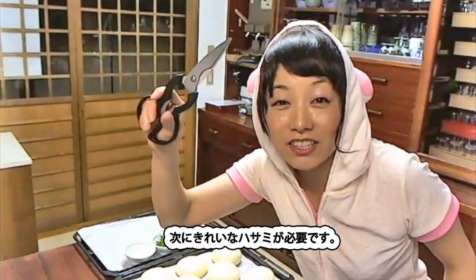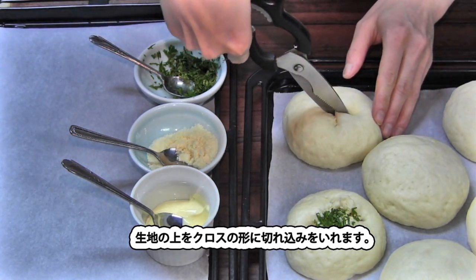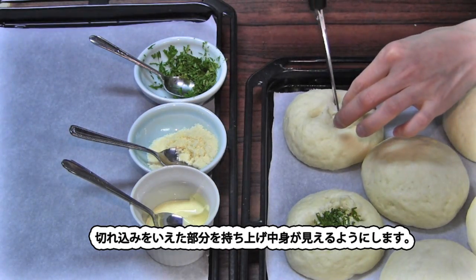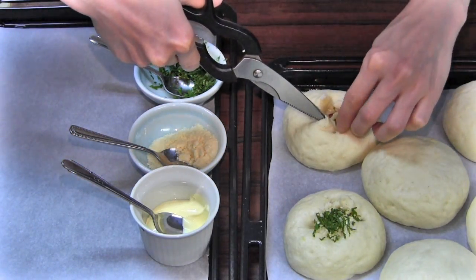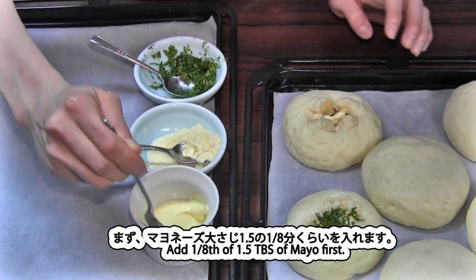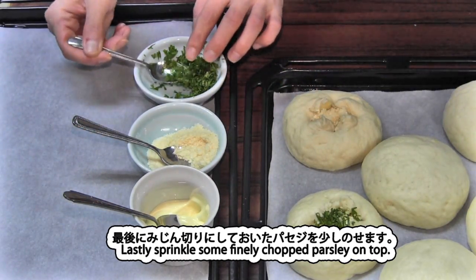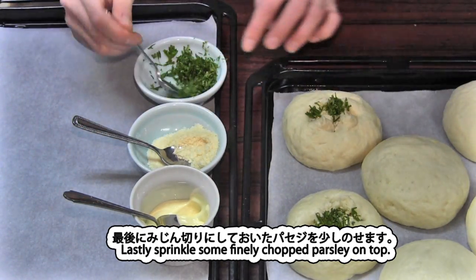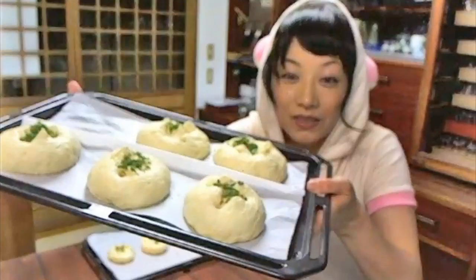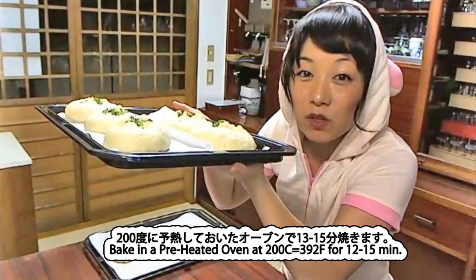We need clean scissors. Using clean scissors, cut the dough like this. Lift the dough slightly so that there will be an opening on top. And now we are gonna add 1/8 of mayo on top and add 1/8 of the Parmesan cheese. Sprinkle with a little bit of finely chopped parsley on top. Arrange them all on a baking pan with parchment paper. So now it looks like this. We're gonna bake these at 200 Celsius for 12 to 15 minutes.